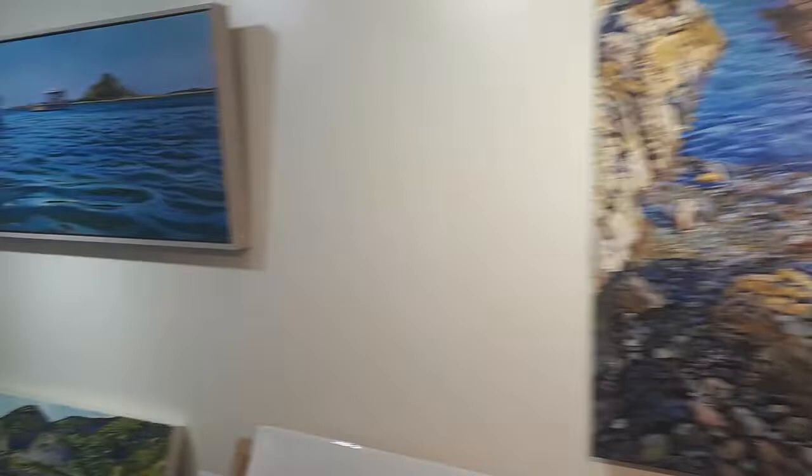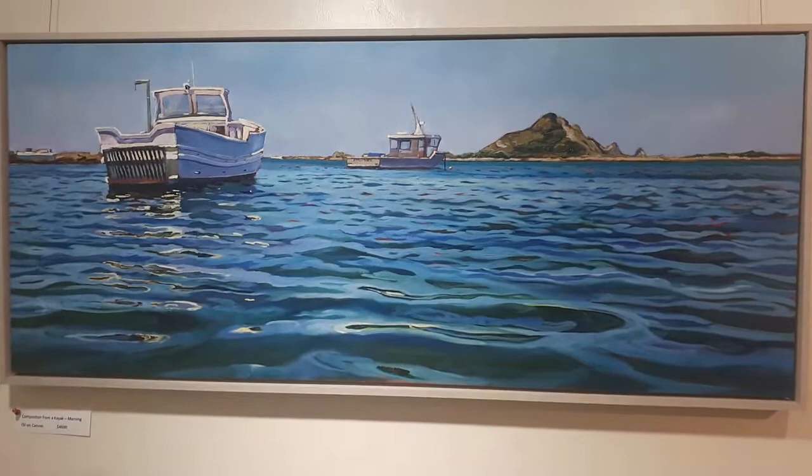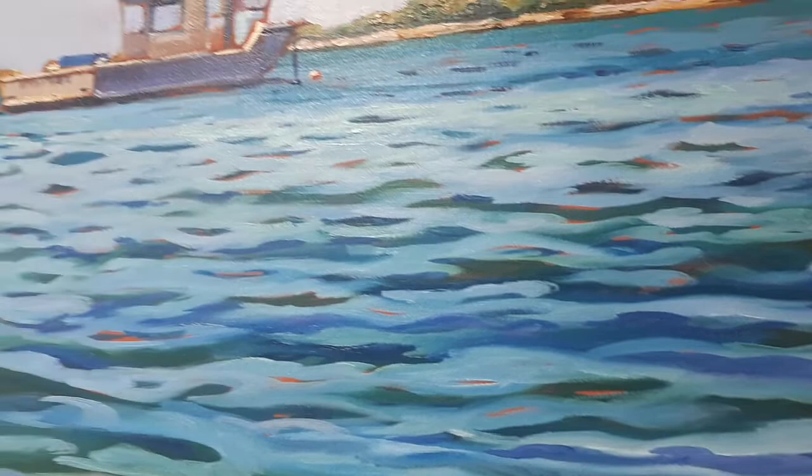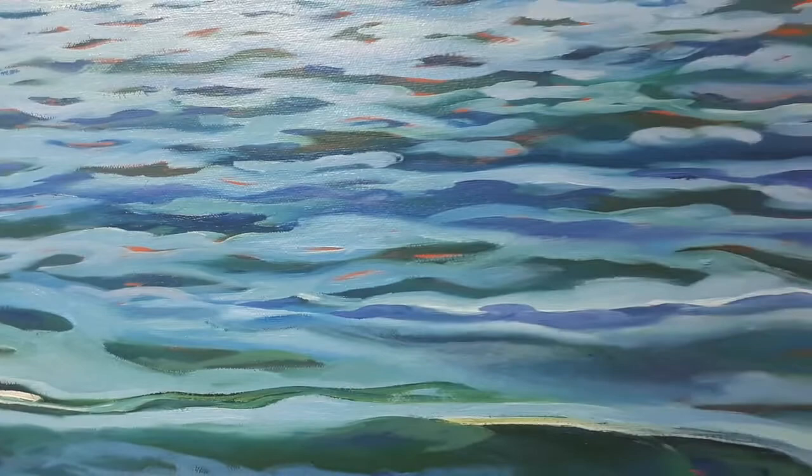And this is from kayaking too, in the morning time. The water is silky — it looks photographic. But up close you can see it is just brush marks over an orange-colored background paint. Orange is a complementary color to blue, so it adds warmth to the water without actually adding orange. So it might make sense.